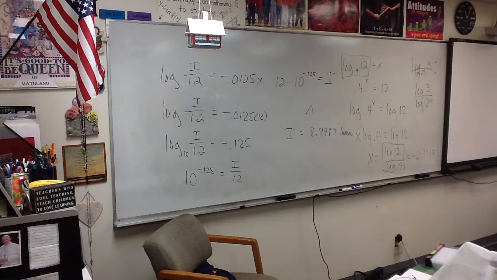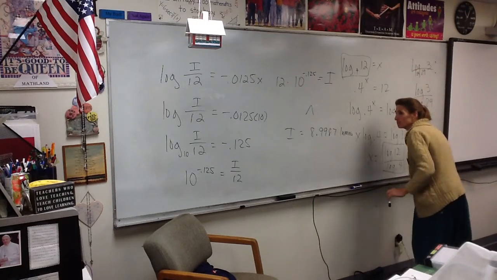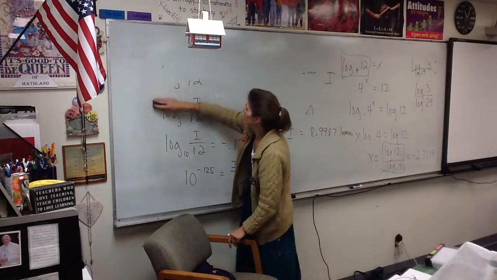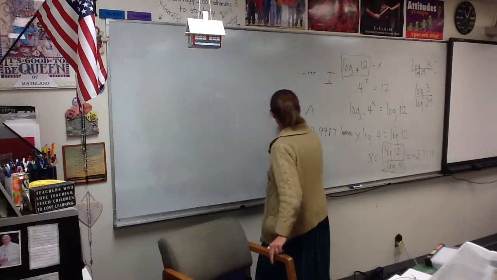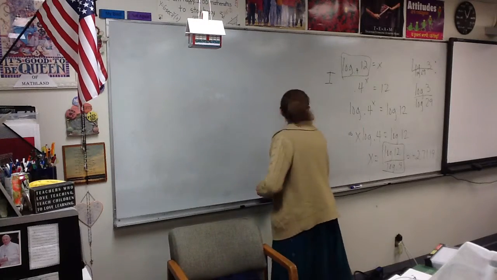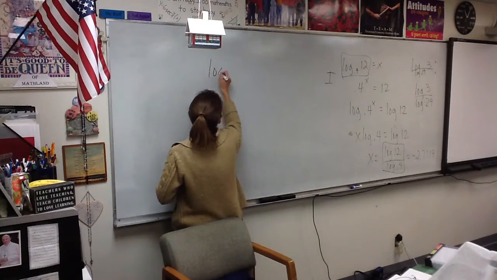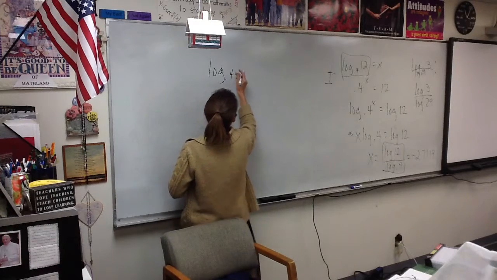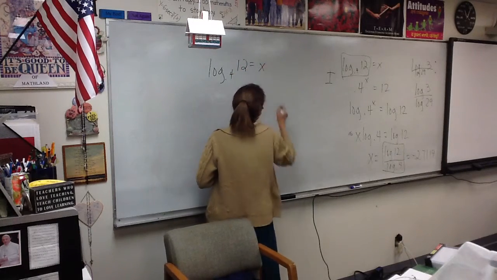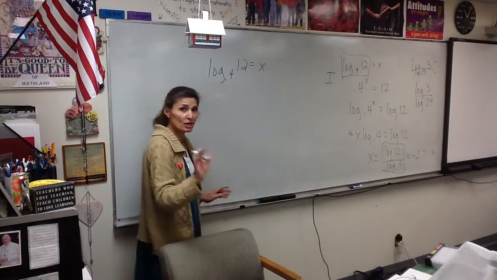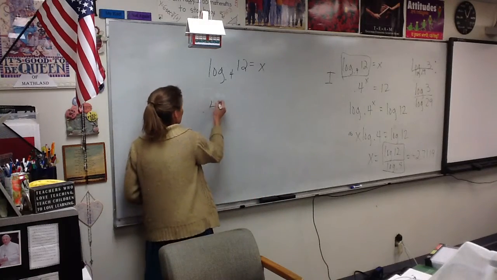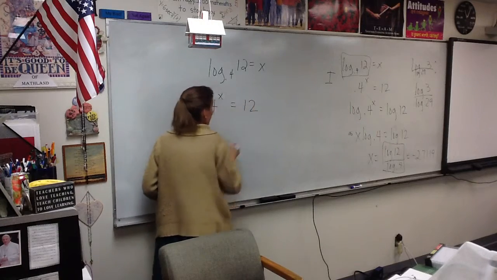Okay, the video for some reason stopped partway through, so there are a couple more problems I want to finish up here. The next problem on our note sheet was the one that said log base 0.4 of 12 equals x. And this one has a decimal, but that doesn't change anything about the way we do it. So we'll say 0.4 to the x equals 12.